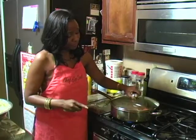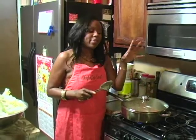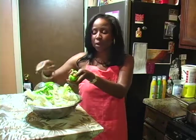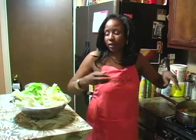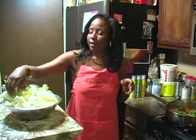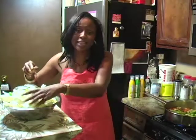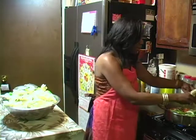Okay. I'll let this cook for about 5 minutes or so, just so these carrots can soften up, and then we'll come right back. Now we're going to start adding the cabbage and the bell peppers. The reason I added them last is because the carrots are a little bit firmer and take longer to cook. Right now they've been cooking about 7 minutes. All these vegetables have water because they're fresh, so I didn't have to add any water to the ground beef. It's not sticking, it's not overcooking. It's kind of like a meatloaf. You really just don't care that you're eating very well done ground beef.